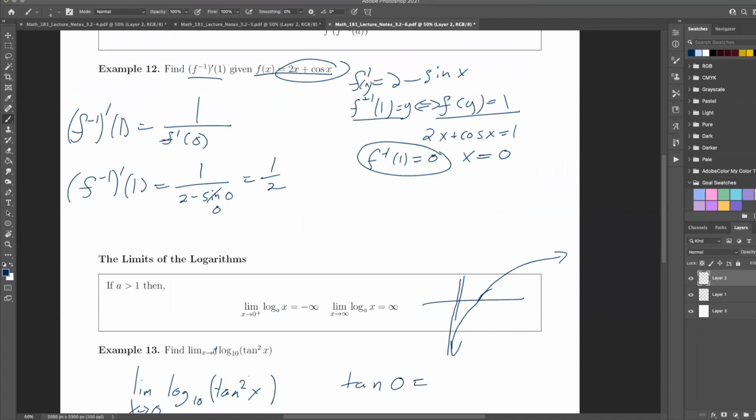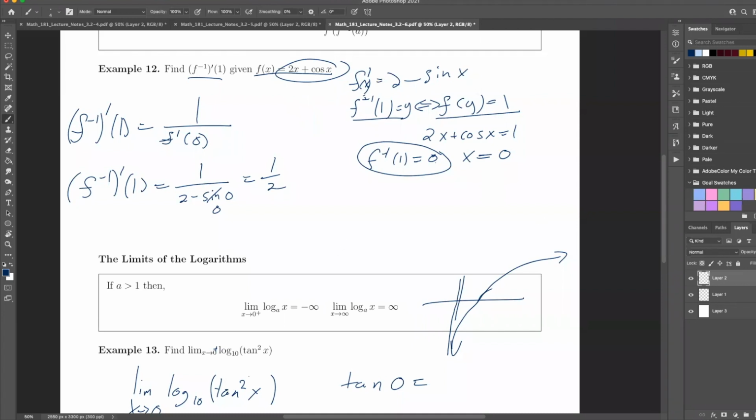Professor? Yeah? I was wondering if that was a y. Does that say f prime y? No, it's f prime. Yeah, it looks like a y. It is x, and when I wrote it, my x looked odd. It went like that, and so it looked like y. Sorry about that. No, that's f prime of x is equal to this. Okay.